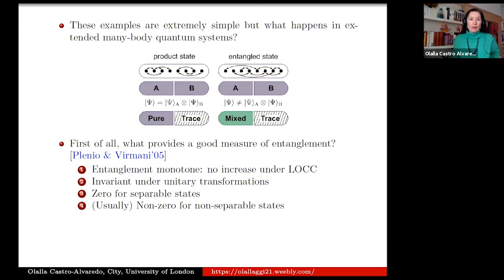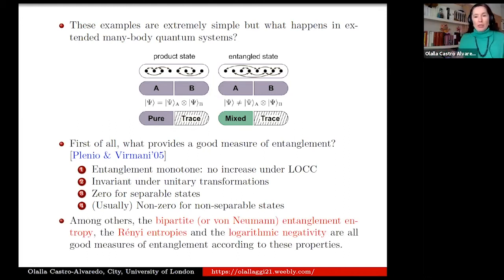And I understand now that in the context of information theory, people sometimes distinguish between different types of entanglement. Sometimes they call it distillable and non-distillable entanglement. So in a way, not all entanglement is made the same. Some entanglement is useful and can be extracted, and some is not. And again, this is an area I don't know so much about. So let's say that usually we would like these measures to be non-zero if the states are non-separable. I believe this is true for entanglement entropy.